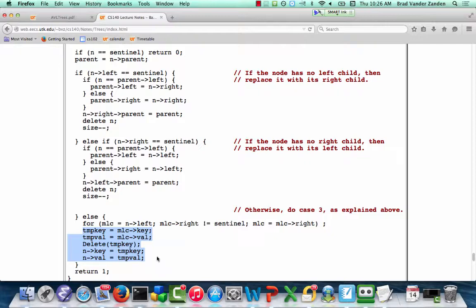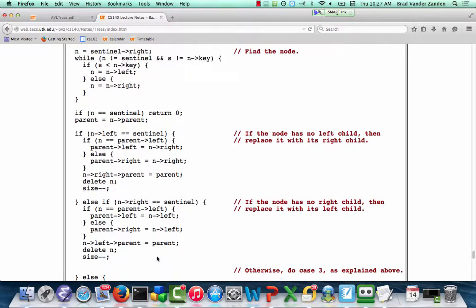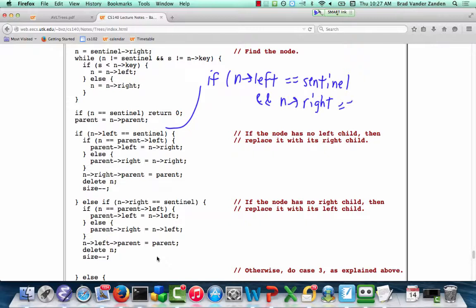I never had a statement that you would think I might have had, that says if n left equals sentinel and n right equals sentinel, then do stuff for case 1 where n is a leaf. But there's no such code.